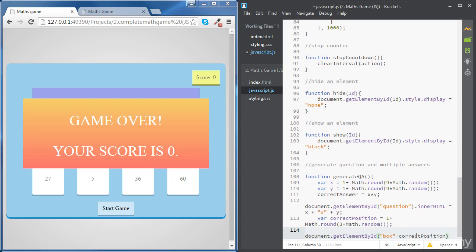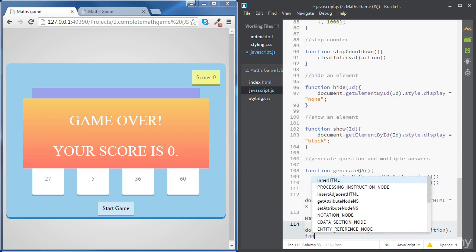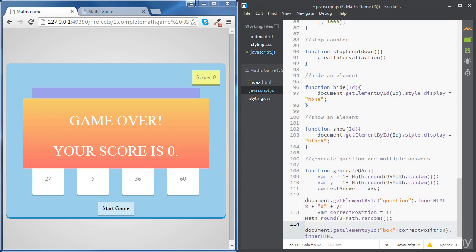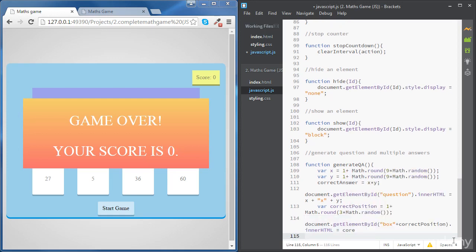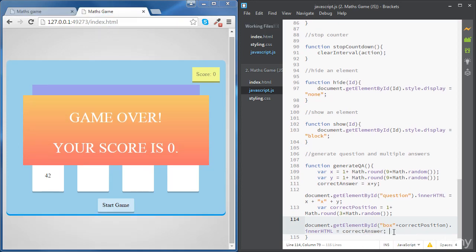Just like that. And then we are going to change the inner HTML of this element to the correct answer. Let's add a comment here. Fill one box with the correct answer.